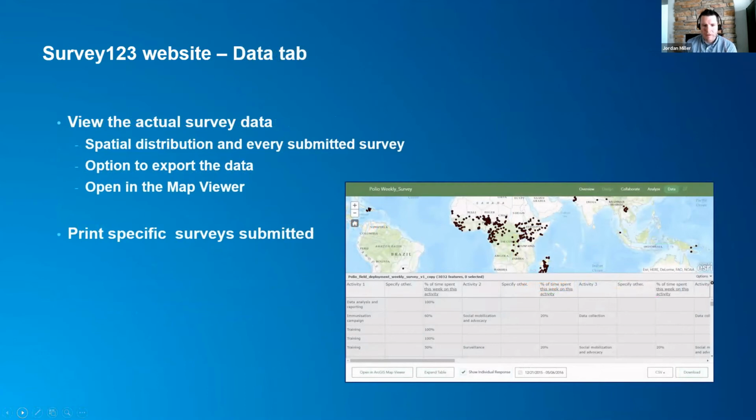There's also the data tab. Obviously, if you're just doing some exploratory stuff, you can quickly pop in and take a look at where data is coming in from and some of the different responses. Very similar to just opening up that feature service in a web map. It allows you to quickly support some exploratory analysis, not do anything too in depth, but just get in there and snoop around a little bit.